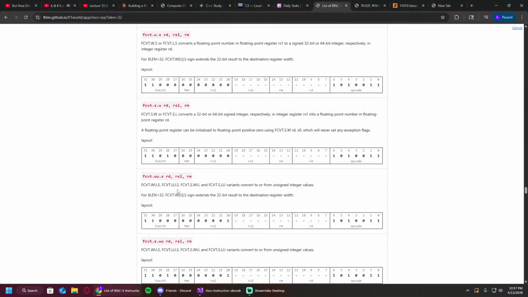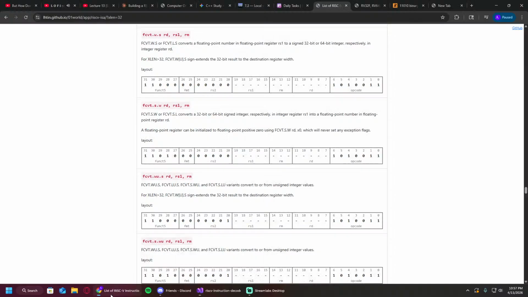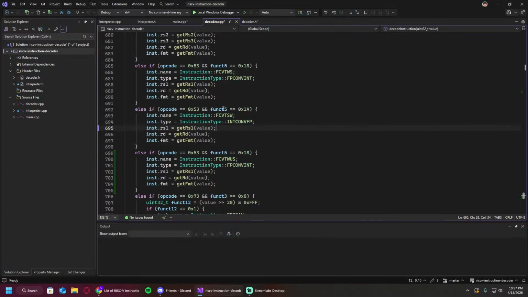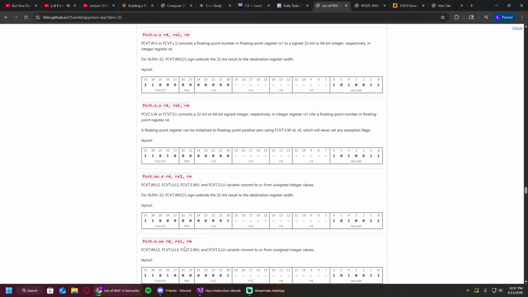Hold on. I see, so they're actually using RS2 values as distinction.